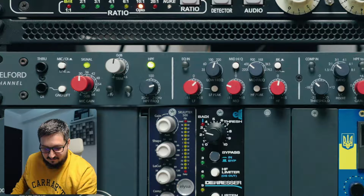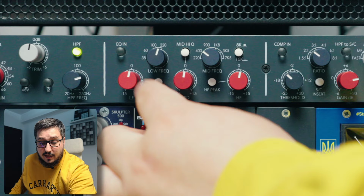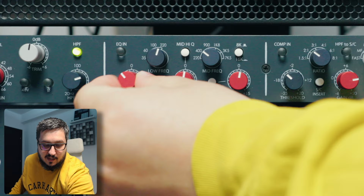It's doing a really great job at cleaning that really boomy low end. When it comes to the inductor EQ on the Shelford for vocals, I usually use it in a similar fashion every single time. I like using the low shelf in conjunction with the high pass. If it's boomy, then just round things off by cutting with the low shelf.